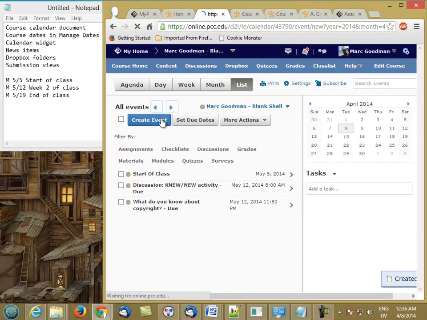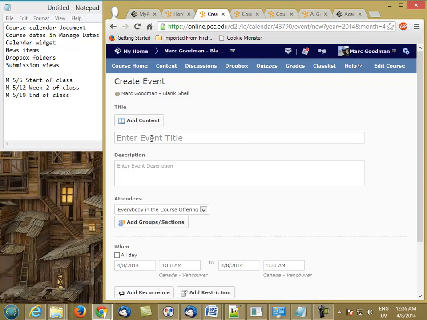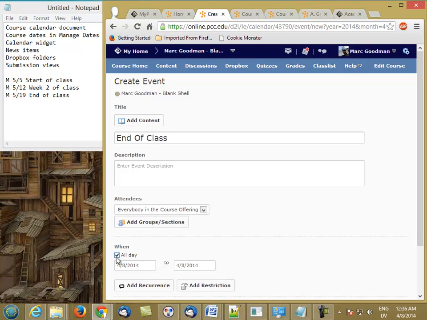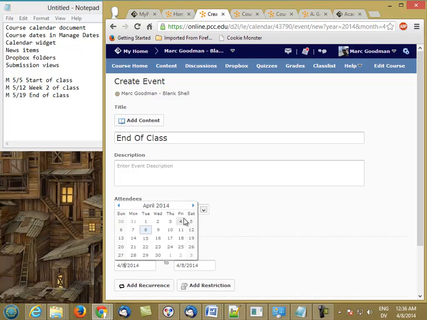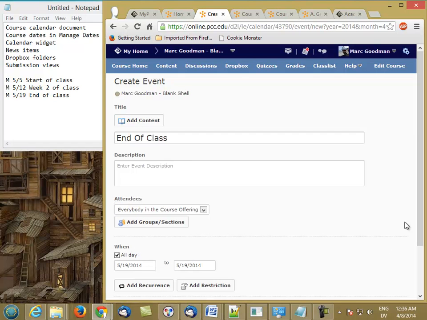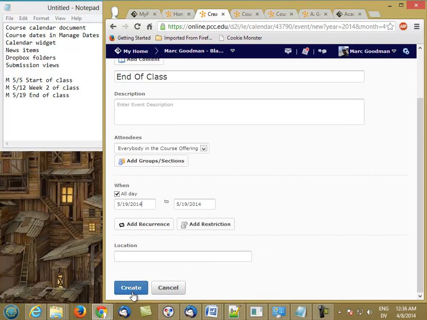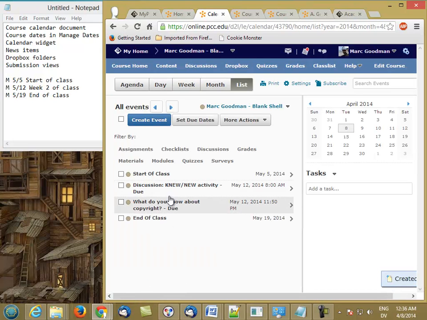And I'm also going to create an event for the end of class. And that'll be all day on 5/19. Great. So now these two items, these are controlled by the Manage Dates tab, but then these two items aren't.